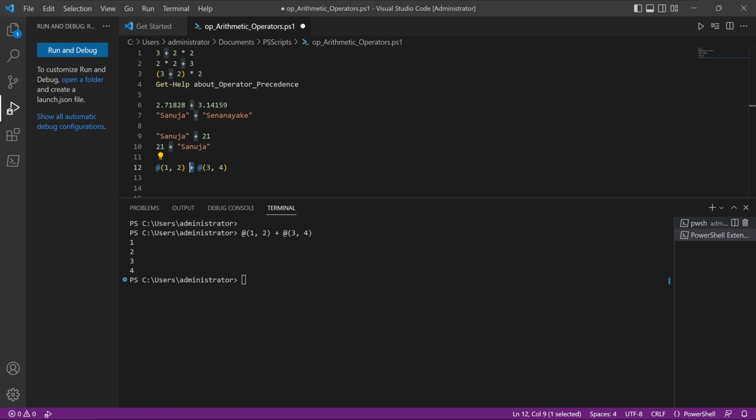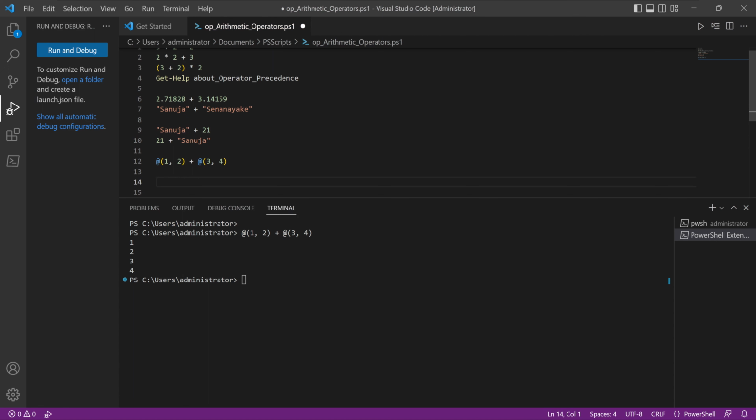Now you can also use the addition operator with our hash tables. Recall from our previous tutorials, I already went over hash tables. Hash tables are different from arrays in that they have a key value pair, and in a similar manner to how we added these items together using the addition operator with arrays, you can do that with hash tables. Remember, a hash table, again we start with the @ symbol. Maybe I shouldn't delete that. I will undo. So let's do a hash table here.